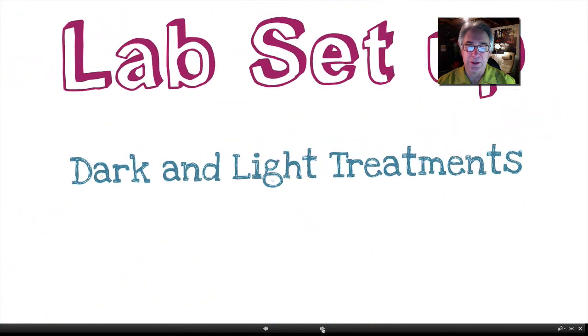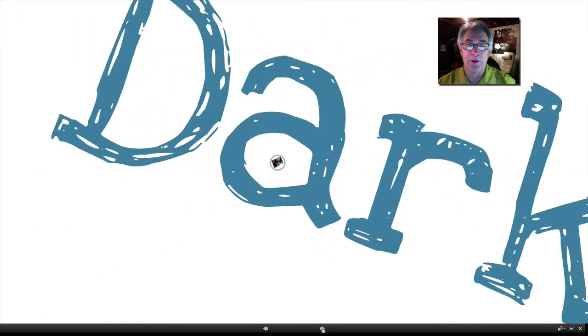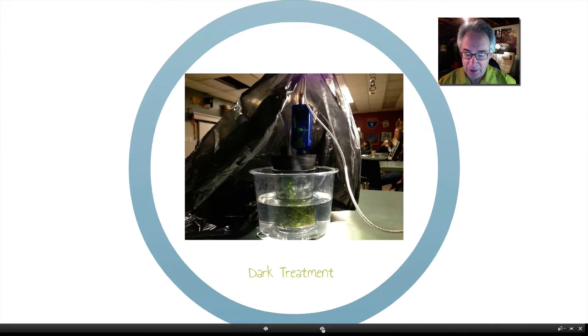And then, of course, in the dark cycle, what we came up with is the same kind of scenario. But in this case, we left them in darkness overnight. We went ahead and covered them so they were in as complete darkness as possible. We didn't actually uncover them. We just left them in there in the ambient light in the classroom. But it was covered. It's still in dark. We let it run for 10 minutes, and then we collected our data. And, of course, this is the dark treatment.